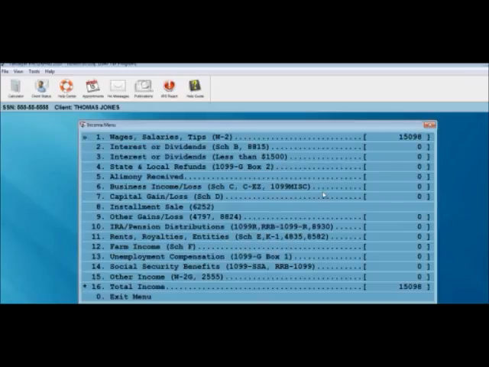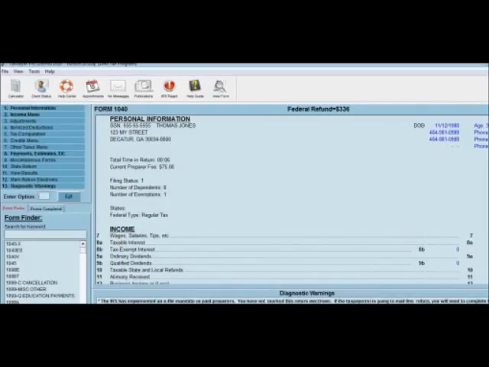Now you're on the main income menu screen. Again, if your client is not a W-2 employee, you will refer to a screen that looks like this and go to line 6, Business Income with the Schedule C or 1099 Miscellaneous. Take a second to look at all the different types of menu that you may see. During this 2011 and 2012 tax season, you may see a lot of clients at this point with number 13, Unemployment Compensation. Again, press 0 to go to the next screen.